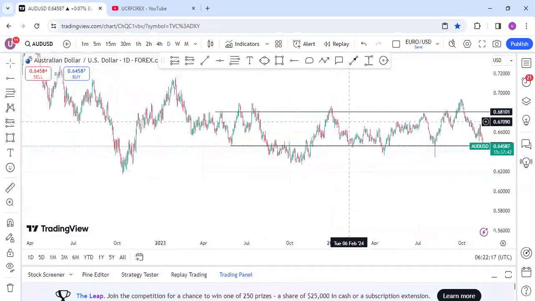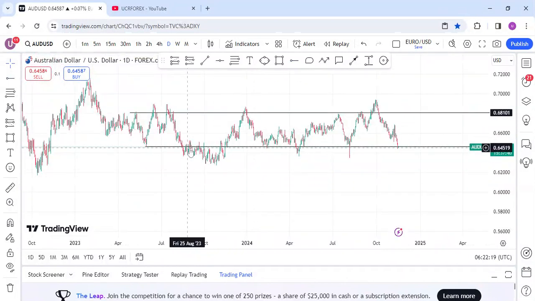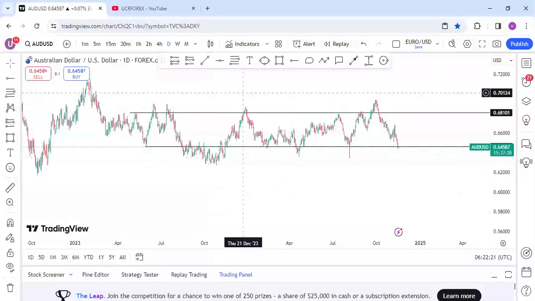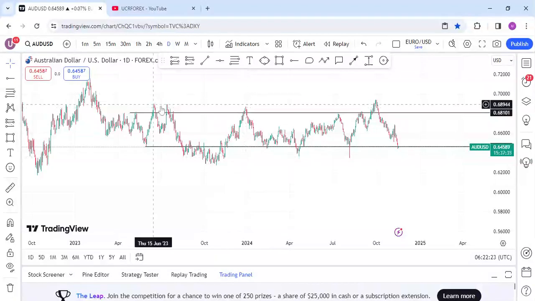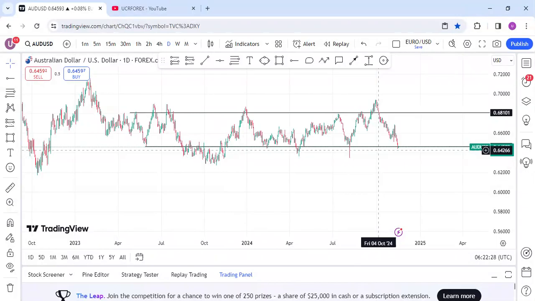So you see, this is the high and the low of the range, and you can see all these things are fake outs. The market just faked out a lot of people thinking that they're going to sell for a long time, but they end up not selling. So now what are we to do?